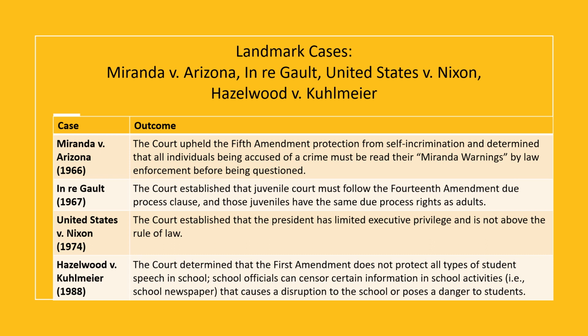So when we focus on Miranda versus Arizona, for example, this is a case where someone who had Fifth Amendment rights said that he should have been reminded of his Fifth Amendment rights before he spoke to police. And so for that reason, the outcome of this case, it was a 5-4 decision, so the court was pretty divided on this issue. The issue was whether or not someone who spoke to police freely about his criminal activity should be prosecuted for what he said to the police because he was not aware that this information might be used against him.